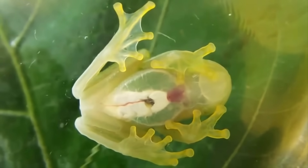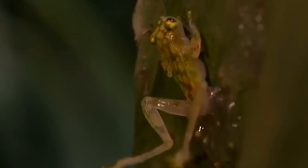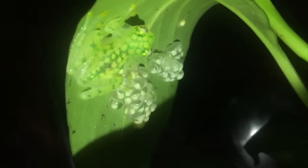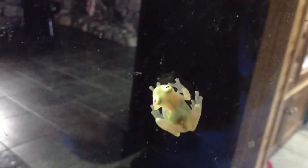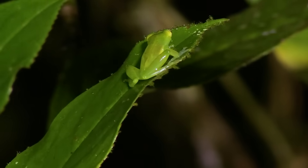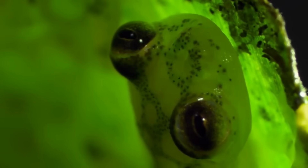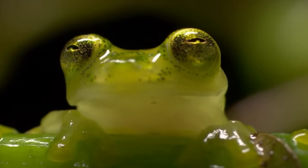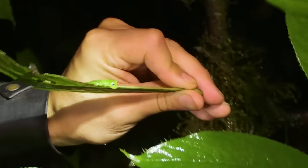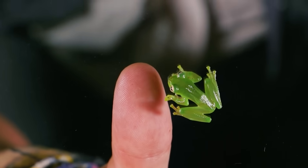Number eight: the reticulated glass frog. This creature isn't fully transparent, but it definitely qualifies for our list. Glass frogs live mainly in trees along rivers and streams, where they blend in quite easily. They aren't exactly giant, with the average specimen being between one and a half and three inches in length. Probably the most captivating aspect of these frogs is that their abdominal skin is transparent, making their heart, lungs, and digestive tract fully visible. It's undeniably incredible to watch the organs of a living creature function in real time. If you actually want one, you can own one for about $149.99.